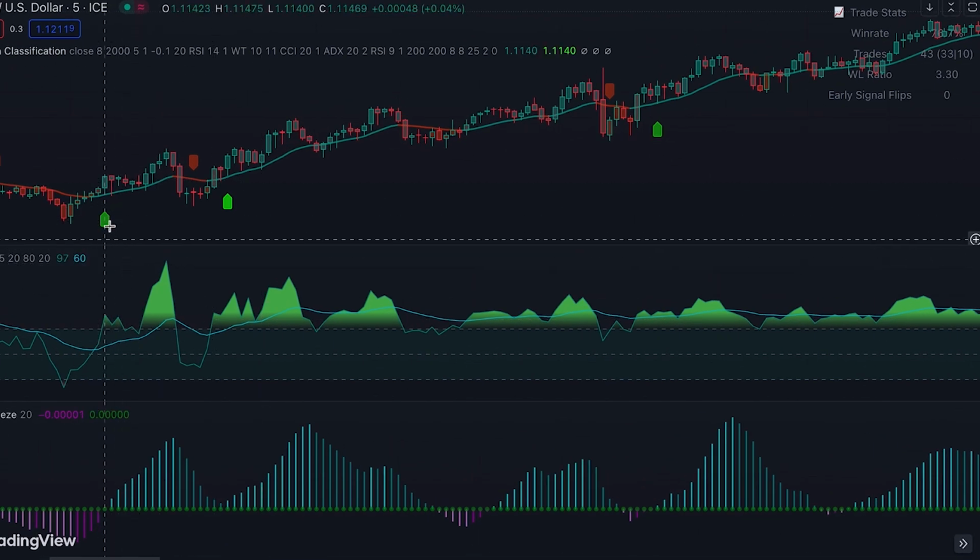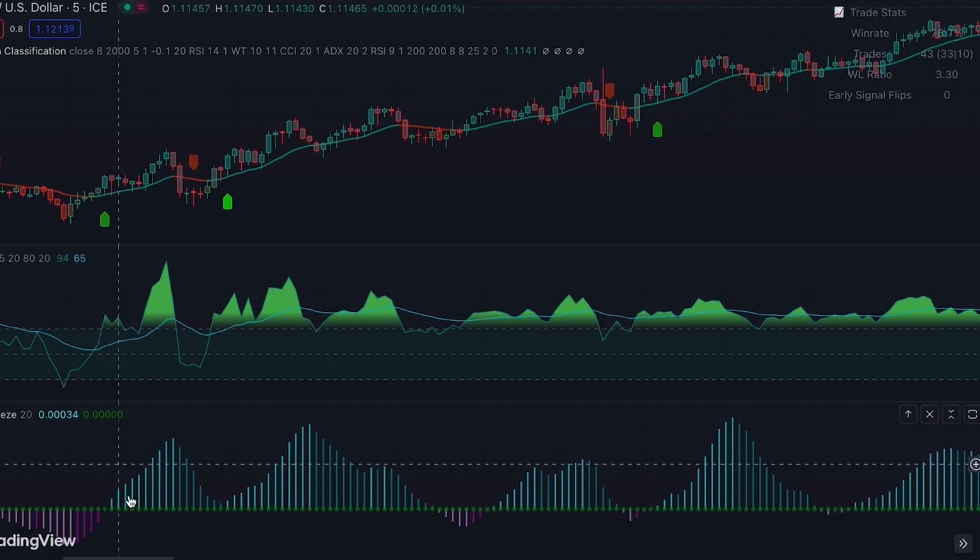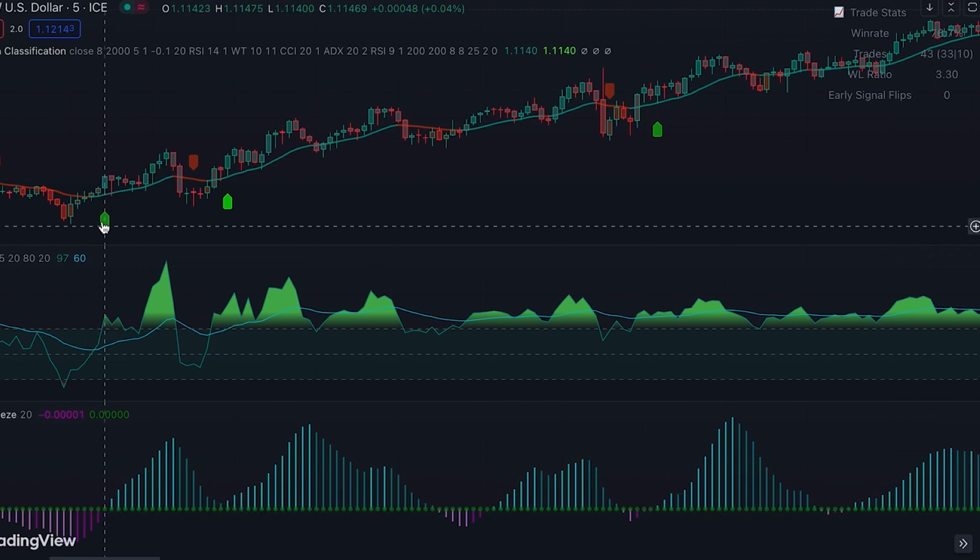When we have a buy signal, relative trend index RTI should be above 80 and green, and at the same time here in TTM squeeze indicator we must have green dot, which is telling us that the market is not in a squeeze mode, and we must have the histogram above 0, which tells us that we have upside momentum, and this is not the case here because the histogram is not above 0 yet, so this buy signal is rejected.